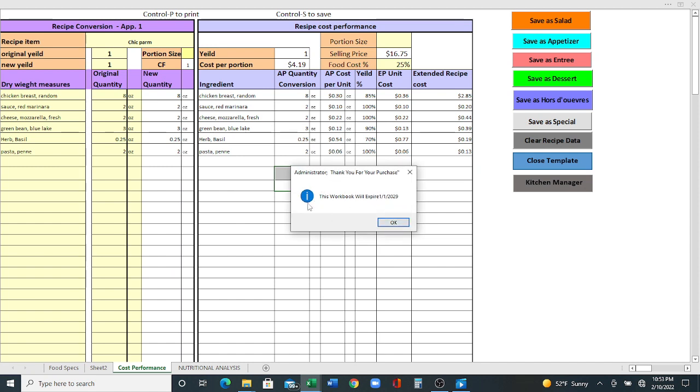This is the expiration. I didn't show you this earlier. This workbook will expire on January 1st, 2029, at the end of the contract that you signed with me. This is just expiry code. As long as you call ahead of time and re-up for the following year or the quarter or 5 years or whatever it may be, you never have to worry about losing the program. But you will lose the program on your computer.